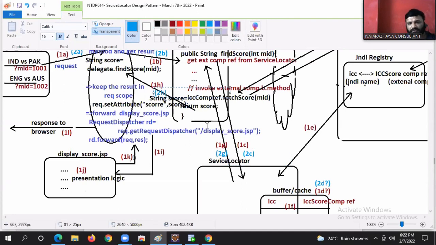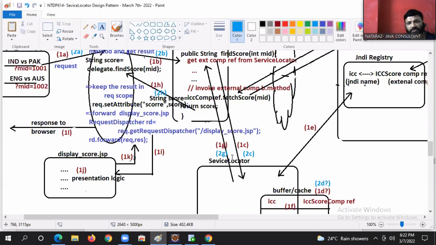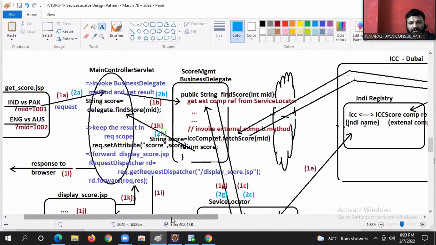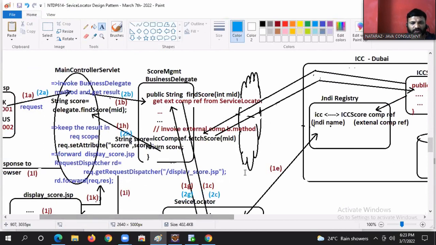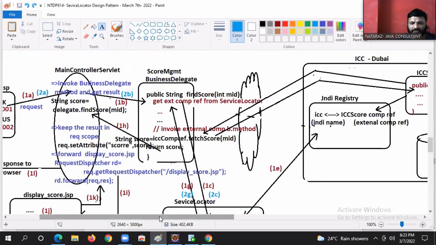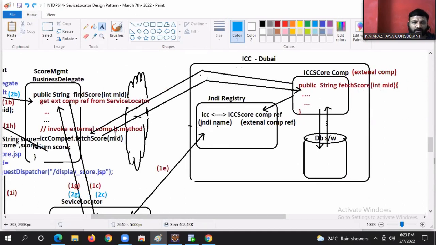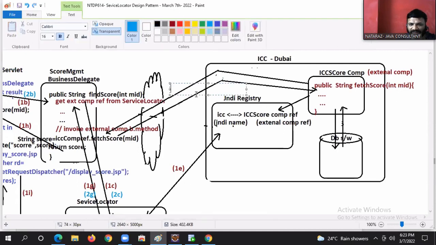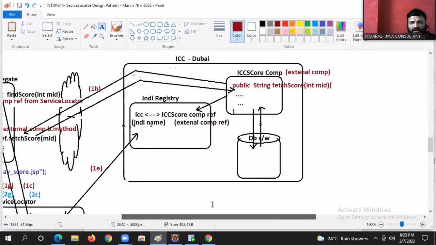2H question mark. Observe, I think I made a mistake. No, one minute. Actually, in number one also a mistake happened. I will tell where. 1G we got the external component reference now, boss. Invocation of business method I forgot. 1G, tell me. Here is 1H. Let me go to 1H. We didn't write the invocation at 1H. This is business method execution and database interaction, guys.